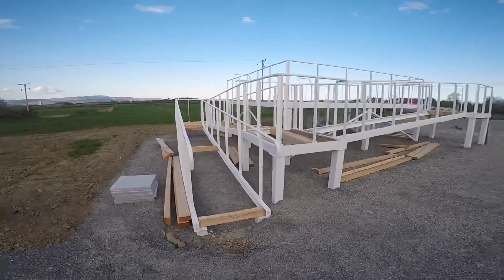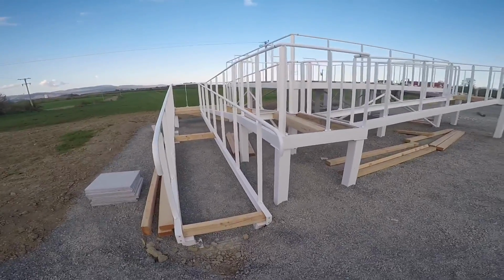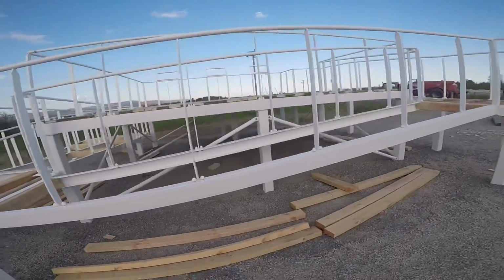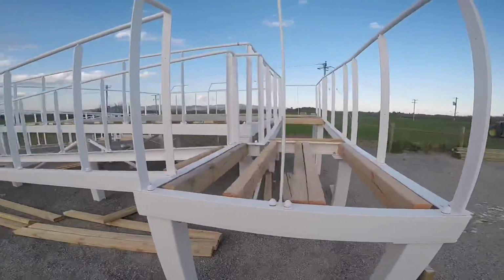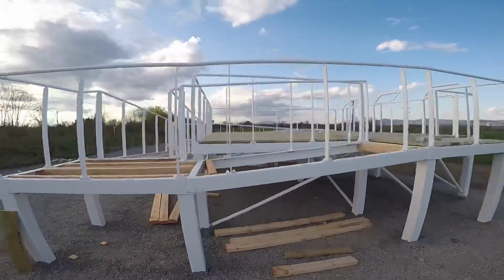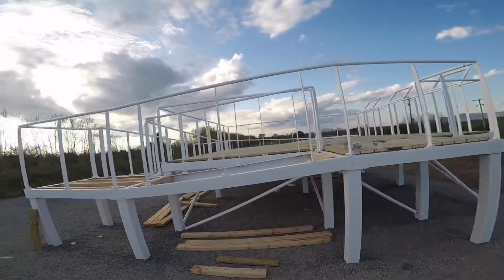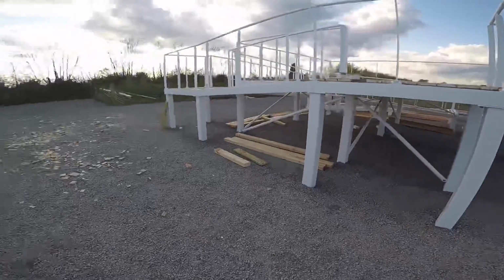So this is the elaborate platform. The government-owned IDA thought that it was essential to have this for looking out over the land for prospective buyers or companies to view the plot of land that they might or might not be going to build a factory on. Now, it's the most elaborate viewing platform I ever seen in my life. It would probably hold 60, 80 people. It's huge on it, easily. And it's strong enough that it could hold it.